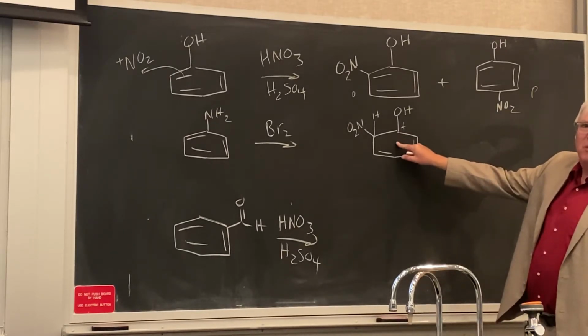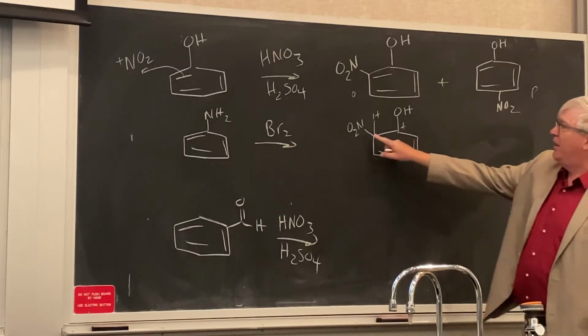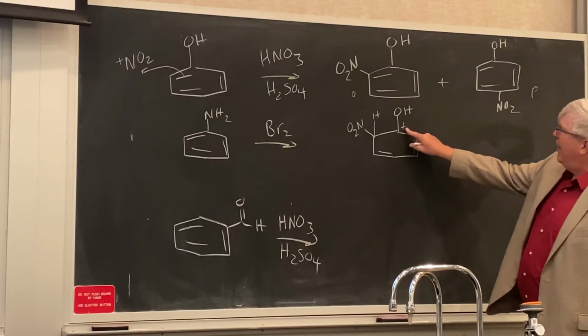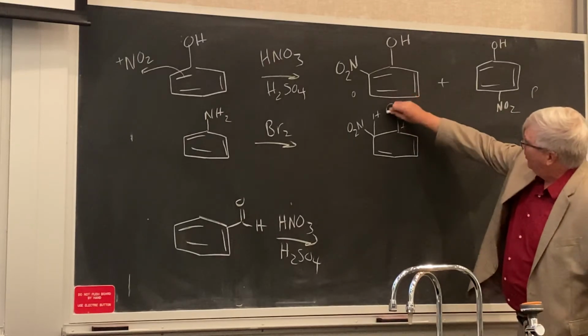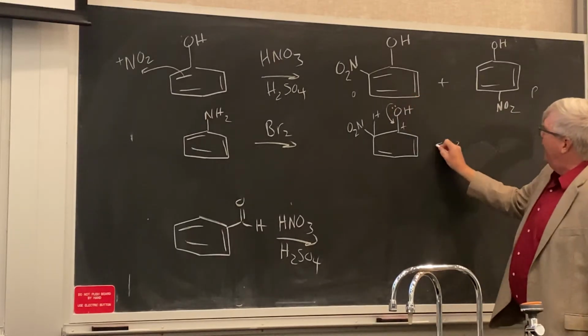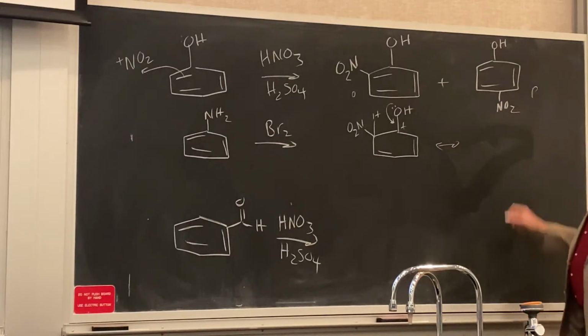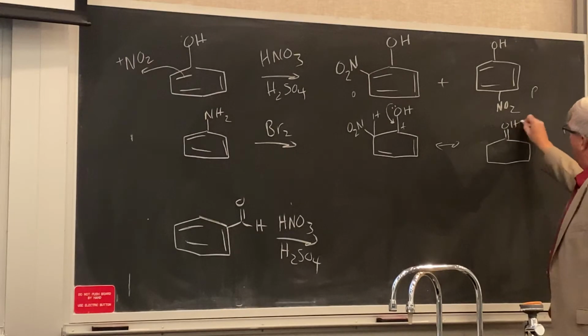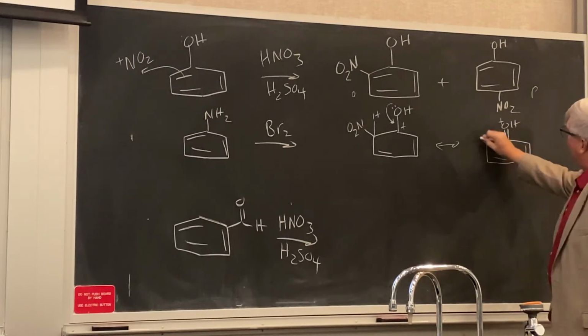Anything that can stabilize this allyl cation will speed up this reaction. Not only that, it'll control, of course, the selectivity. But what do you notice about this cation here? Well, it can benefit from this resonance overlap, right? And that's the key thing of phenol and aniline. You can get this extra resonance structure with the plus charge on the oxygen there.